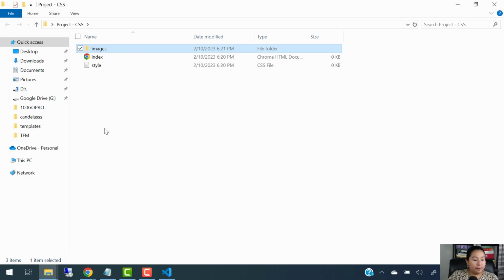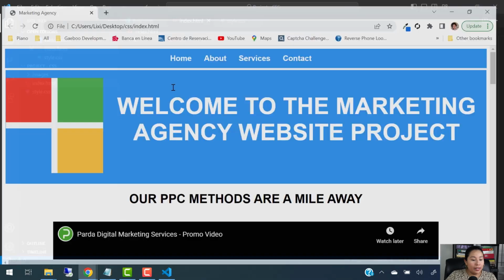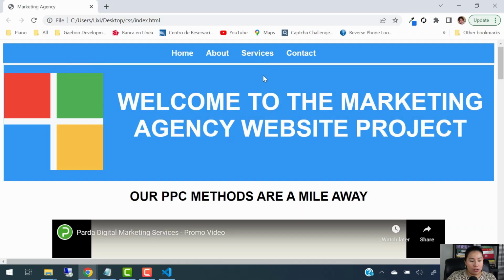Okay, so what's the first thing that you have to do in order to create a website like the one that I just put as the example? Well, the one that I created has 7 sections, okay? As you can see here, it has a nav bar. Then the second section that you will see in here is a top banner where you can include the logo and some text.